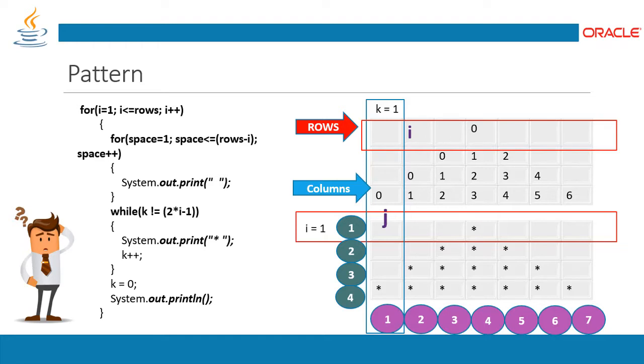Filling space is basically, when it is an incremented value or decremented value, you have to first complete it with the number of rows or number of columns. So when we have rows and columns running in specific variables in a loop, like I is running in the rows and K is running in the columns, taking care of columns. First thing, for space we start with I equals 1 and K equals 1, and this is filled up with space. Here you can see I is 1 and space is 1, so space is filling and K is equal to 1. This is how we are going to have the condition.